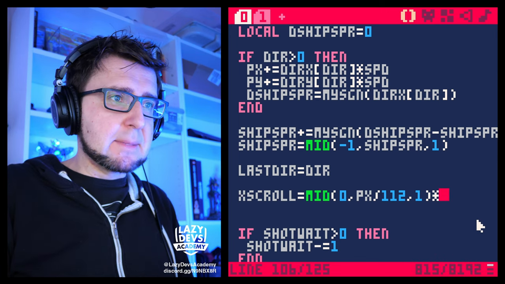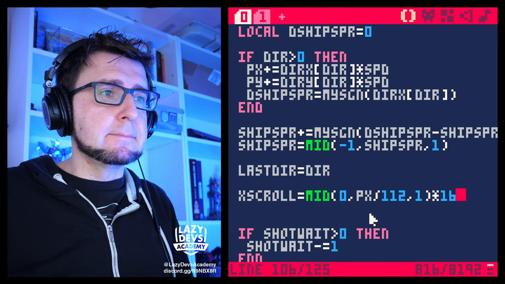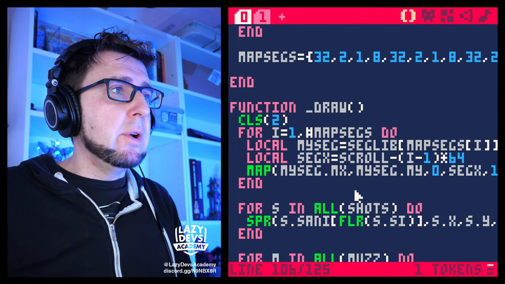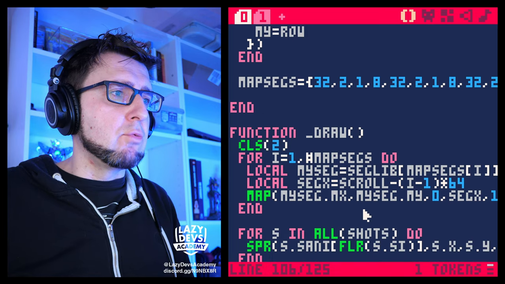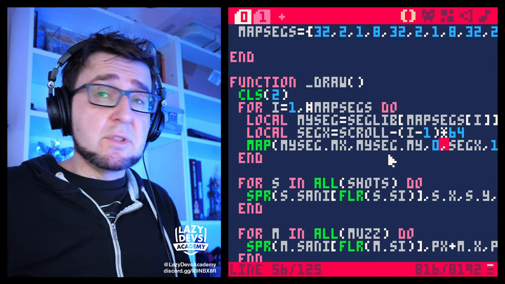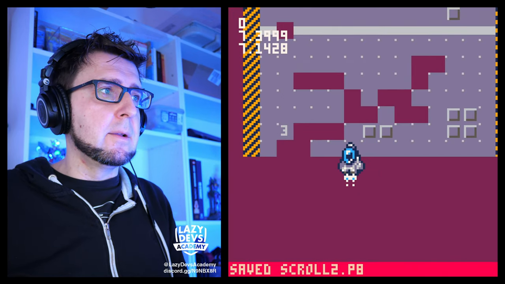We're going to multiply this by 16 pixels, right? And then when we're drawing the background, where is it? Here's where we're drawing the background, right? Here's the X position of where we're drawing the background. Let's just plop in X scroll.